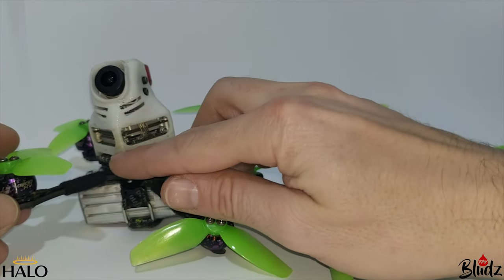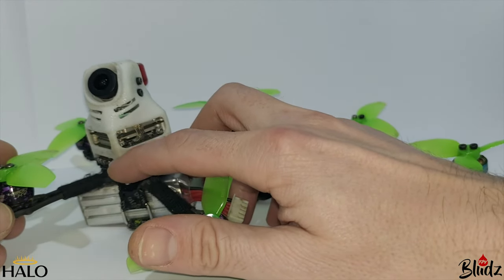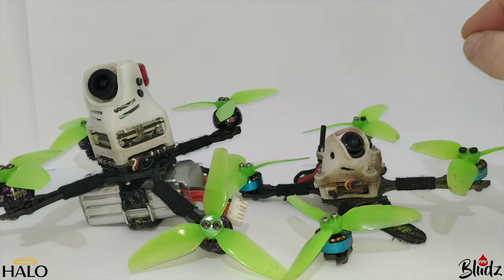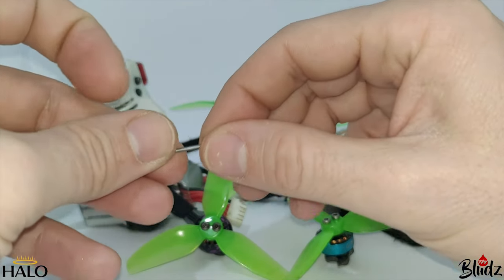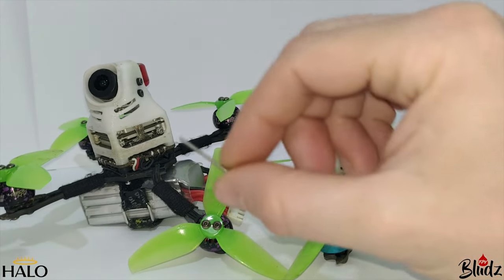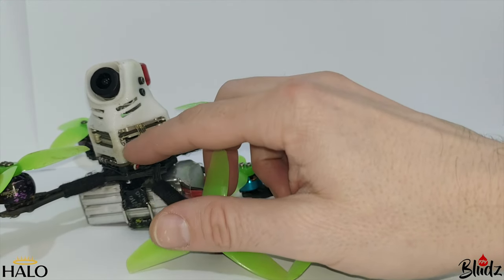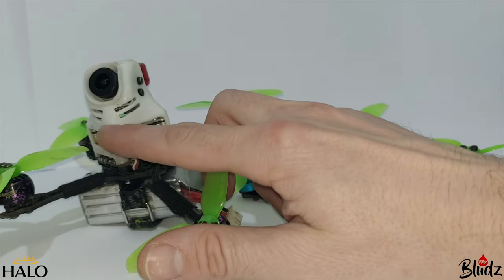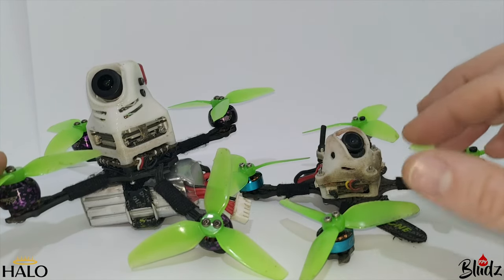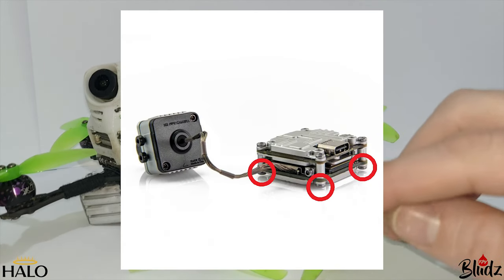The outer holes inside the Vista designed for mounting with your toothpick stack — M2, which is what everybody uses for toothpick mounting — actually use M1.6 from what I can tell. So I had to buy a bunch of these little 1.5mm bolts to run the stack. That's the first issue: you're adding all this weight on top of the stack while reducing the thickness of the bolts holding it together, so instantly I knew there was a potential durability issue.